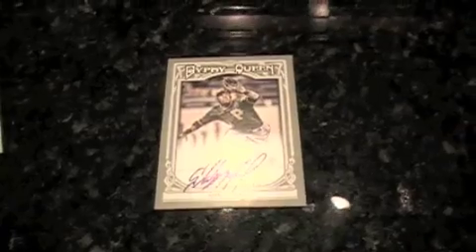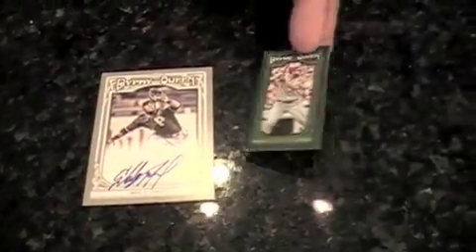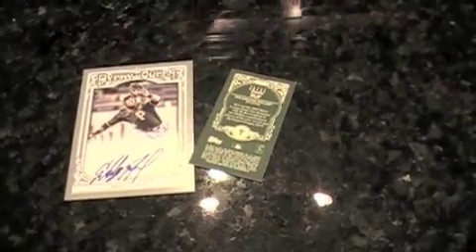All right, I got my first autograph here. I have a Starling Marte — and it was also backwards in the pack like it was last year. That's cool. I also got a green mini of Darren Ruff, numbered to 99. Babe Ruth — that's his nickname, Babe — and there's the numbering. Some of these mini inserts have looked pretty rough coming out of packs, but it actually looks pretty good. It's sharp. I also got a Collisions at the Plate insert in that pack with Brian McCann.